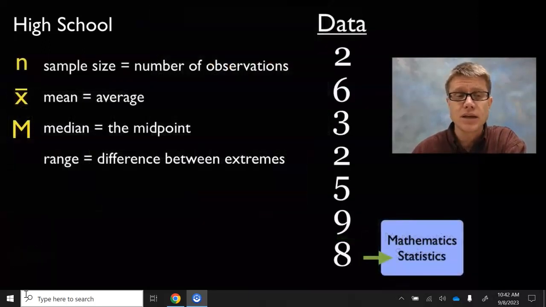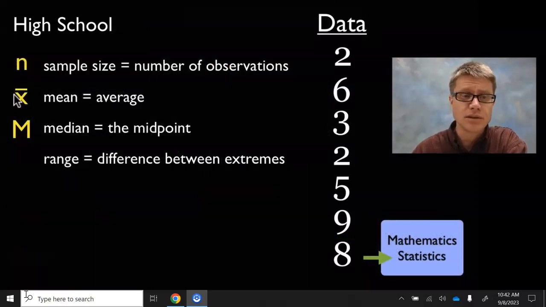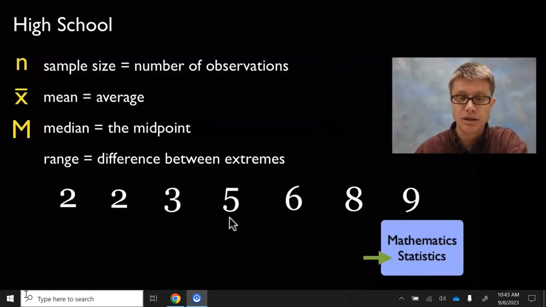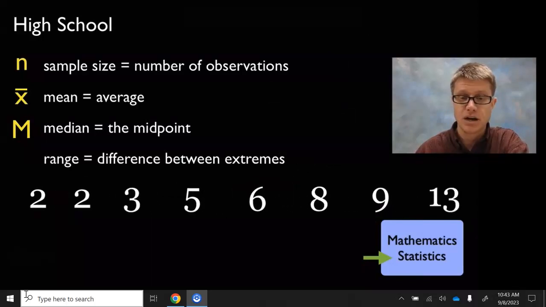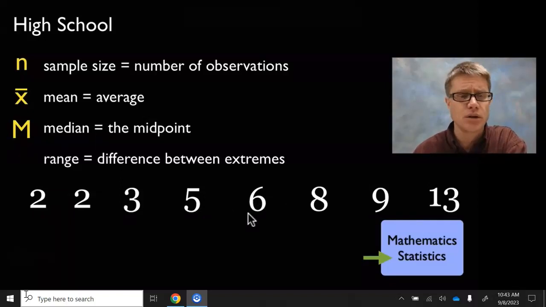You can move into the area of statistics then, starting with, let's say this is our data set here. Some simple statistics that I think are pretty powerful are the sample size, mean, median, and range. Right here, the sample size would be 1, 2, 3, 4, 5, 6, 7. So there are 7 data points. That'd be my sample size. My mean or average is going to be 5. Add them up and divide by the total number. And then my median would be right here. It's going to be in the middle. And if we were to have an even number, it'd be 5.5. You'll find that students are really good at this. Math teachers do a pretty good job at that. And my range right here would be 11.